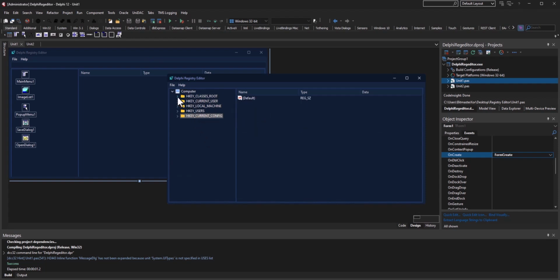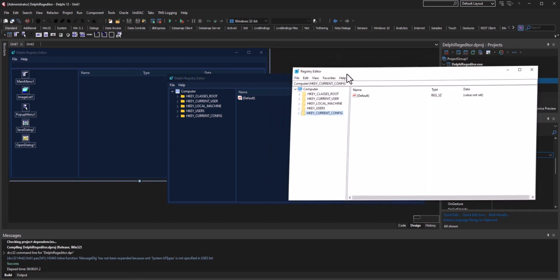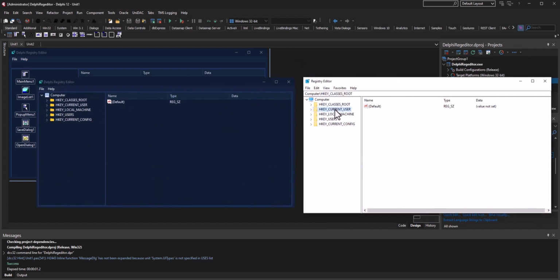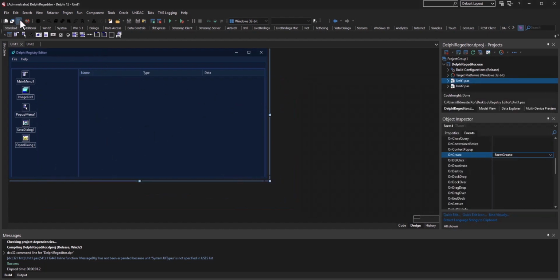Now, we're not doing anything under them. You'll notice that when I click this, it loads, sure, but that's actually a different event. Nothing happened. It's just computer, root, user, machine, users, and config. That's all we're doing right now. Super simple, so don't be confused. And again, whenever you open the other Windows Registry Editor, it's the same thing. It's just grabbing the root, the user, the machine, the users, and the config. Until you double click on one of these, nothing else happens. Follow me so far? Okay, so let's go back.